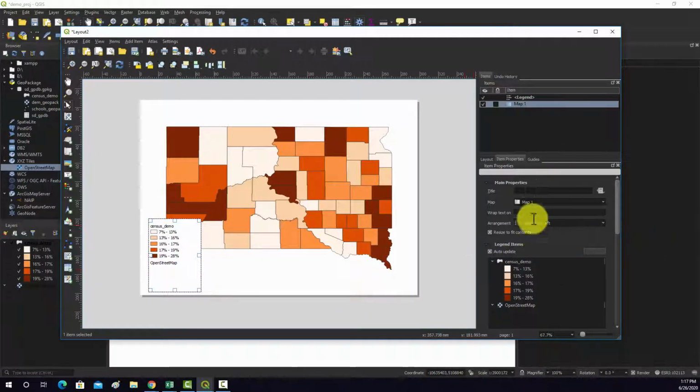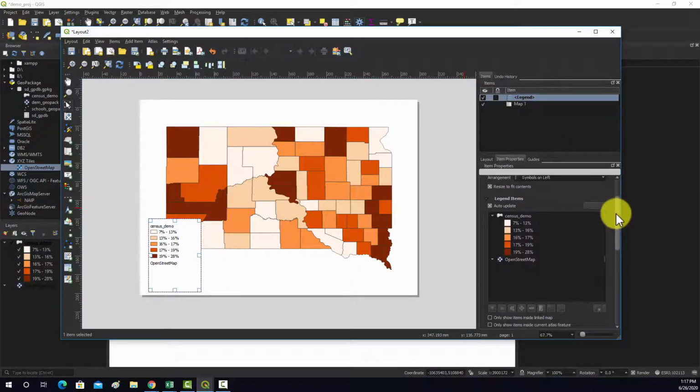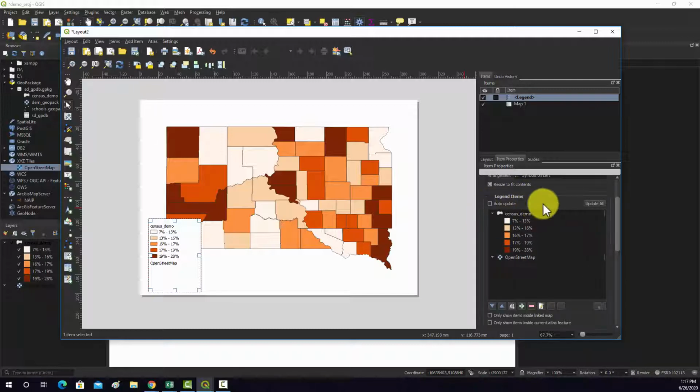Okay, so let's go over to our properties. Again, if that isn't up, you just go to item properties. Now we want to click on the legend as opposed to the map. One thing you have to do if you want to make changes is this auto update, which is on by default. You're going to turn that off. So turn that off, and that'll let you change the legend so it doesn't automatically update if you change the map. Okay, so for example, the base map isn't shown, and we don't want it to show up in the legend. So if I click on it now, I should be able to delete it. And note that was removed.